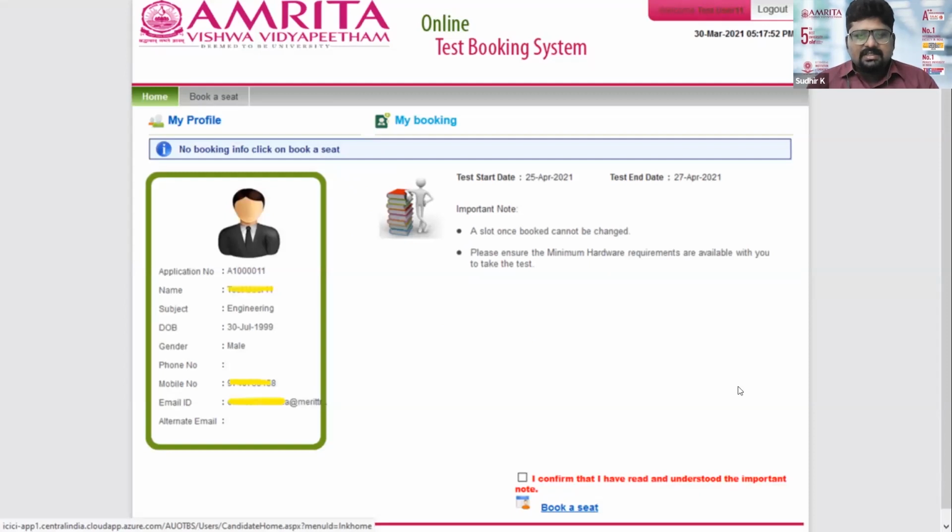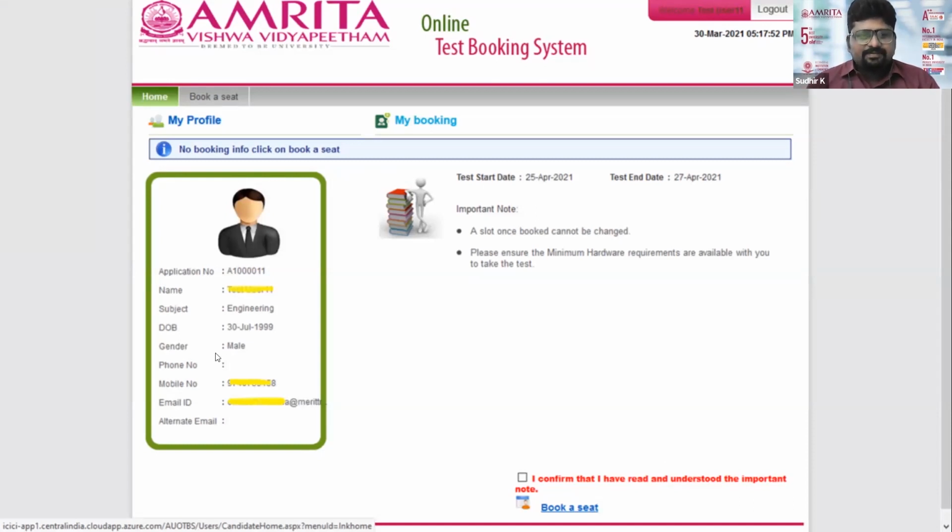Once you log in, it will show you the details. The process I am showing you is very important. This is how you will book a slot for your exam. The link is yet to be mailed to all of you. We will mail you by noon on the 10th, don't worry. Everybody who didn't receive the link can call us. We will be mailing each and every one, so even if you missed it, you can call us and we will send it again.